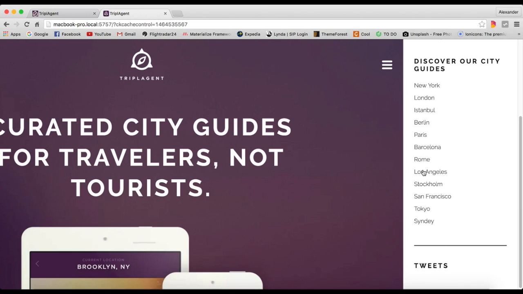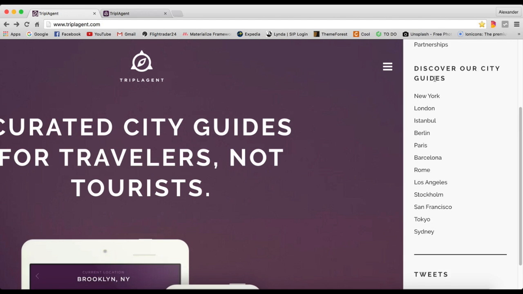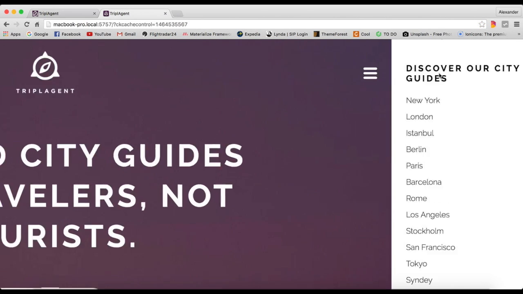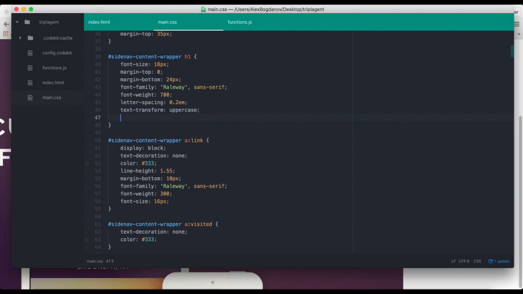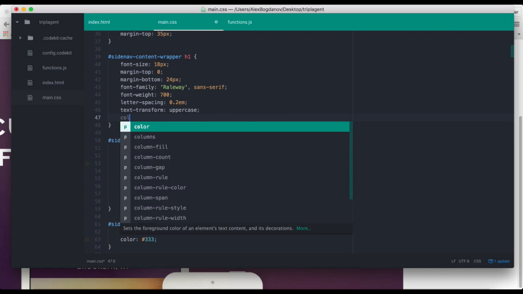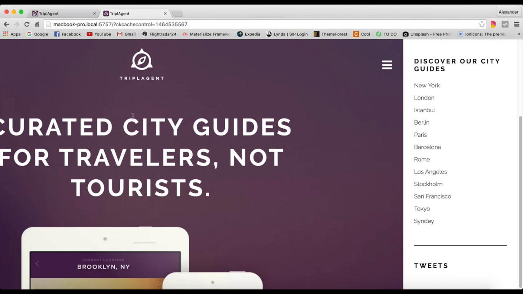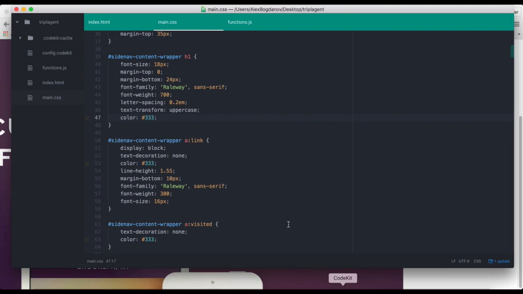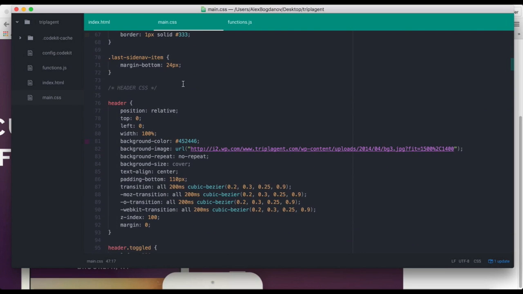Although it doesn't really matter. And is the color right here actually black or 333? Oh, it's 333. It is. Color. Oops. Color 333. Did I do it? Yeah. Okay. Good. And the links. Do they have color 333? Yeah, they do. Okay, nice.